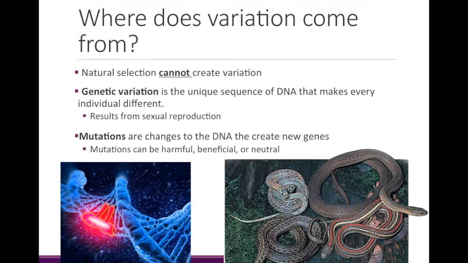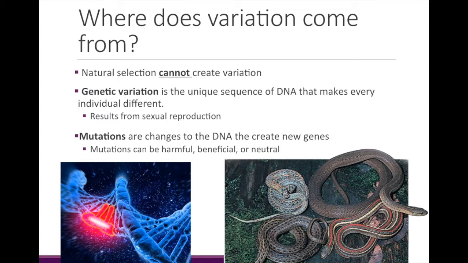But we know that having diversity is a good thing. So one type of diversity is genetic diversity. This is the difference in the sequences of DNA from person to person. If you look at the other students in class around you, everyone looks slightly different. This is because we all have different genes, and then we make different proteins, and those express themselves in different ways. In order for natural selection to work, we must have genetic variation.